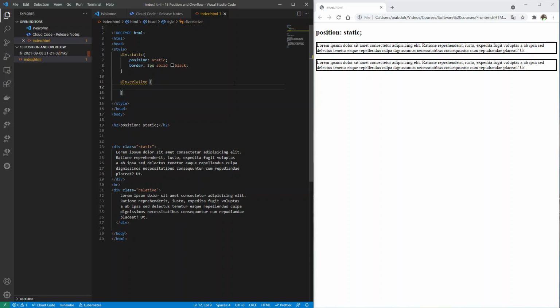What happens with the position relative value is that it's positioned relative to its normal position, right? The normal position of this div is as it is, like default. Now we use the top, left, right, bottom properties to position it relative to the normal default position.